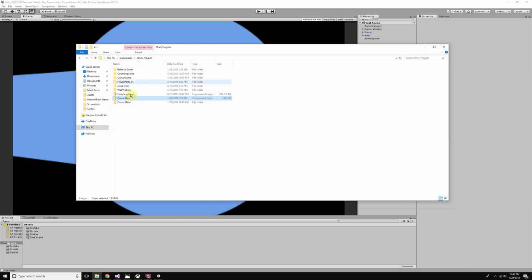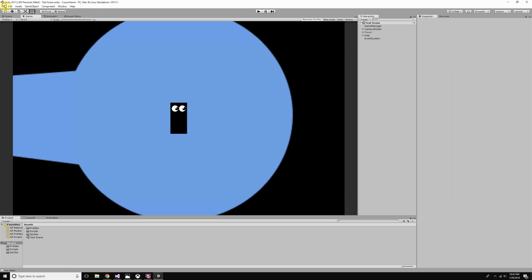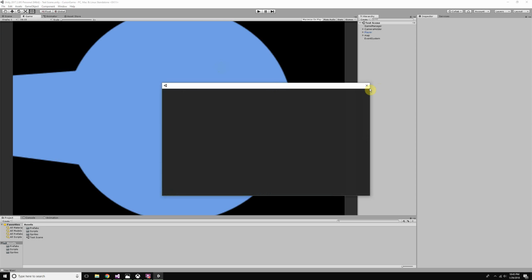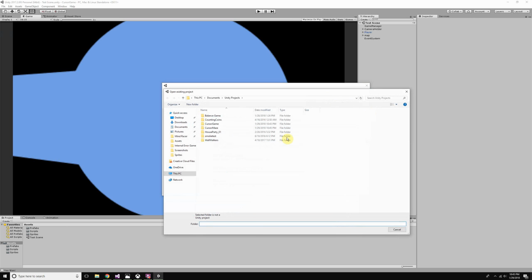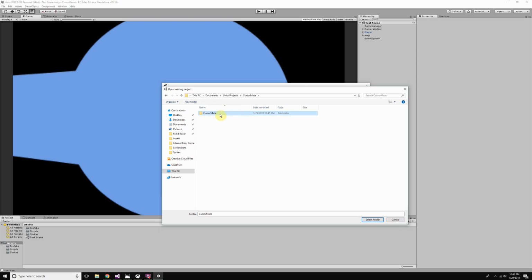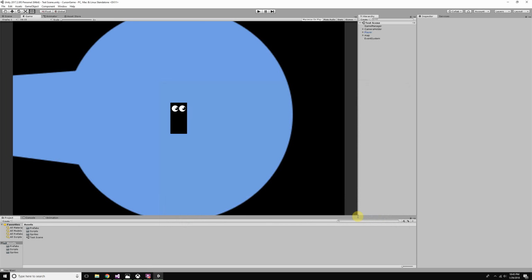Now that's there, I'm going to go ahead and open the project using Unity. Go to File, Open Project, and hit this little open symbol. It's already on my default folder for Unity projects, so that's great. Cursor Maze is here, and it's complaining that it's not a Unity project. That's because when I extracted it, it put it in a folder itself, so you might have to click into this and then click the second folder, which is called Cursor Maze. So select that folder.